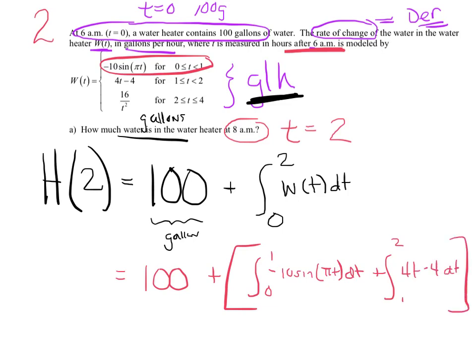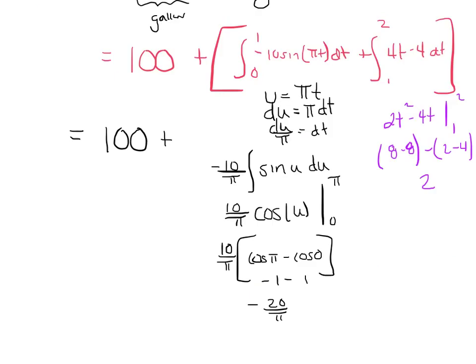Just like we did last time, we're going to take some time to integrate this one specifically. Why don't you pause it, carefully integrate. We've got a great u substitution and some bounds to work with. Pause it, see if we get the same thing. I hope you've really taken the time to pause it. I said my u is pi t, my du is pi dt, so I get du over pi. I pulled that out along with this negative 10, so I've got negative 10 over pi. I'm integrating the sine of u.